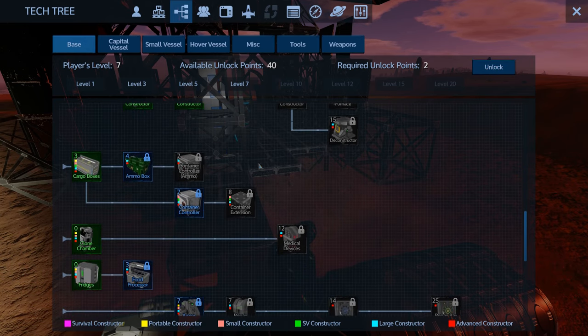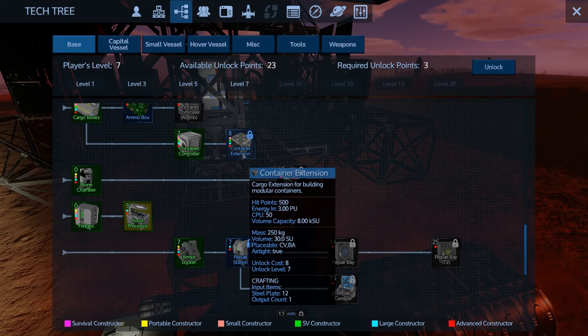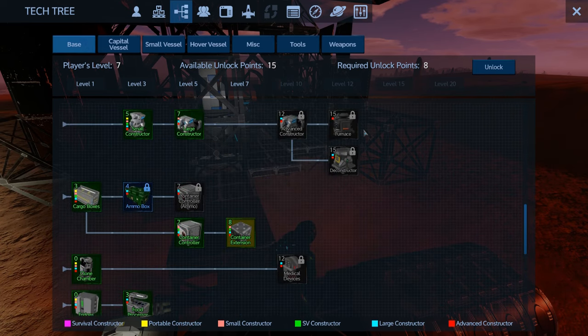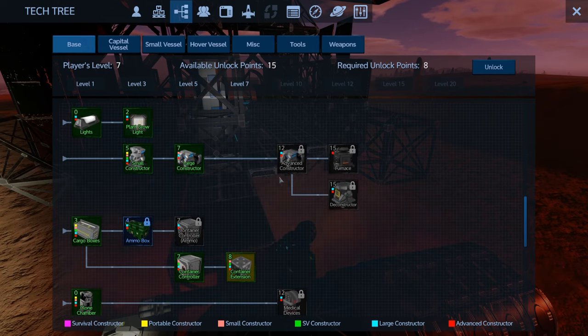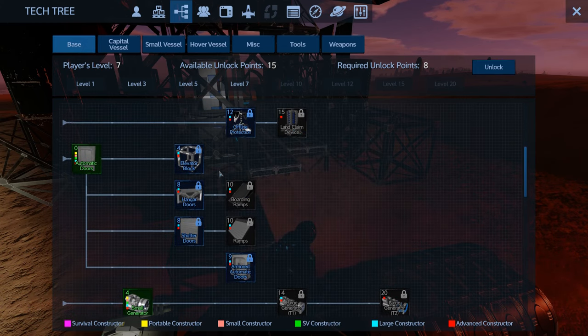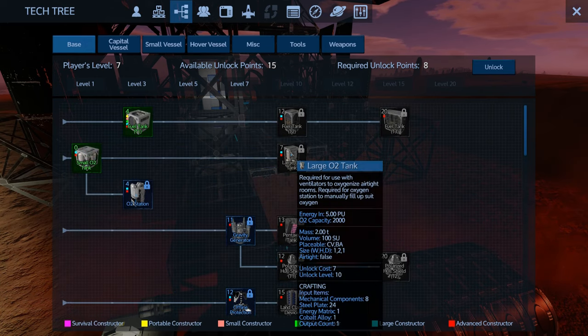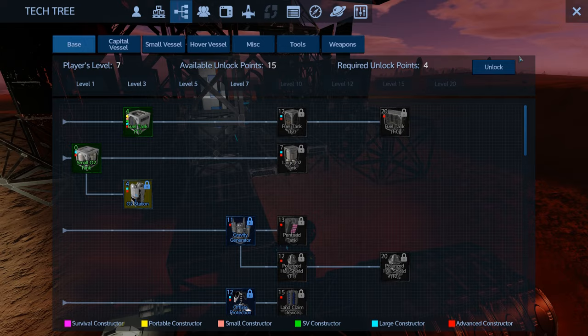relate, container controller, the armor locker, food, extender, what else, what else? O2 station.